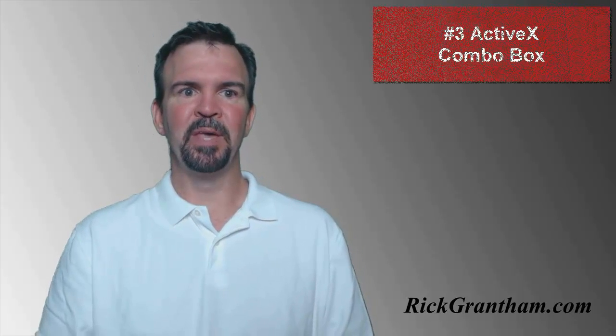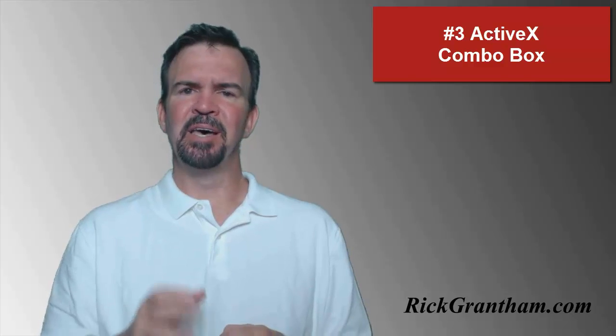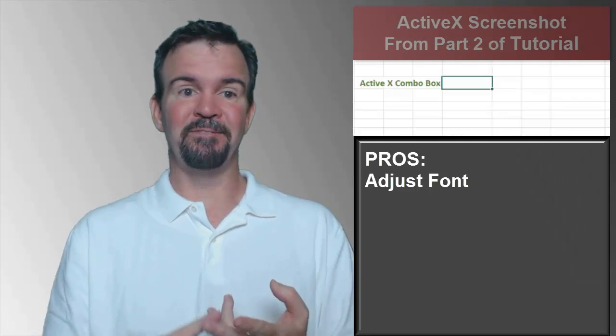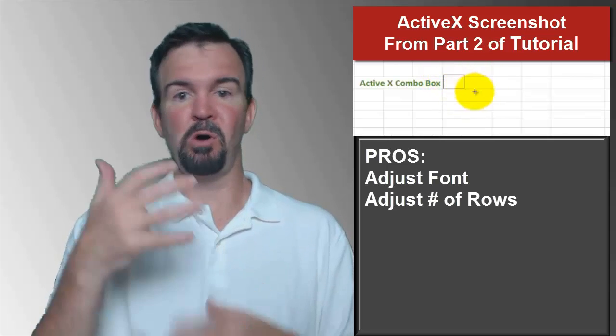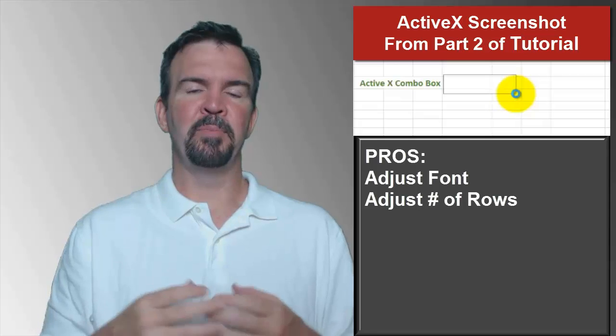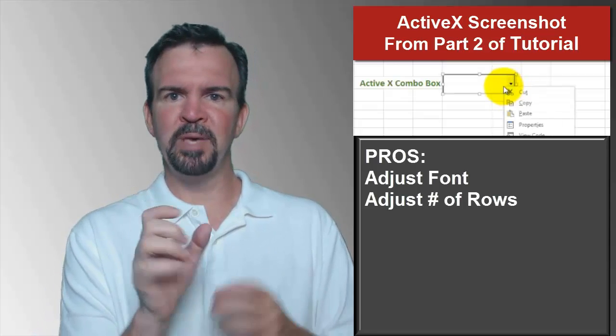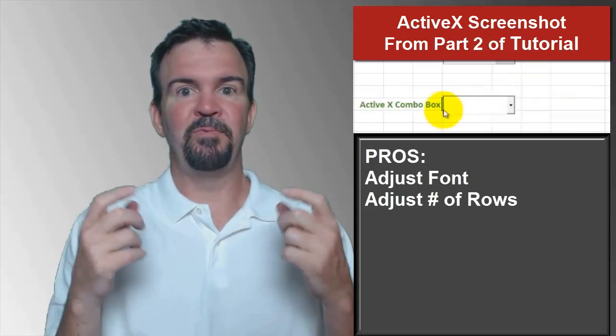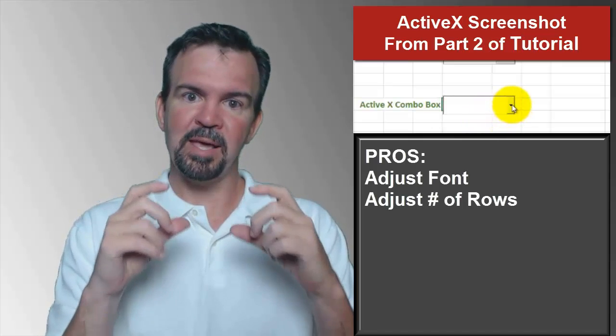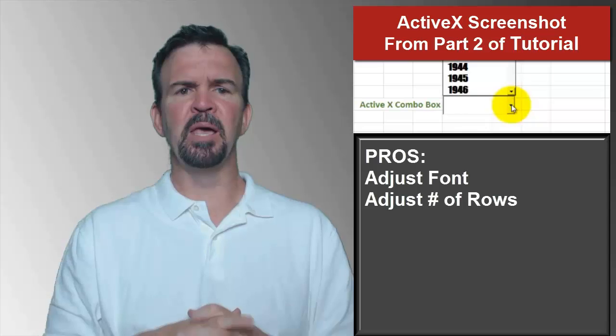There is an additional way to do this, though, and this is the third option that I would recommend that you take a look at. And this is also in the Developer tab, and this is in the ActiveX section. And this is also a combo box in the ActiveX. The cool thing about this is it allows you to adjust the font size, adjust the number of rows that are visible, so you can show all 12 months without having to scroll. And where in the other two options you couldn't zoom in, it's always small font, here you can make the font larger. And so you can make the font a size 15 bold if you wanted to, and make that much larger so the person can see it.